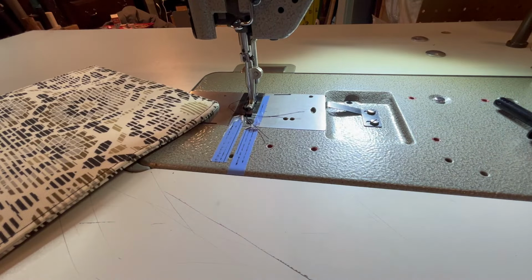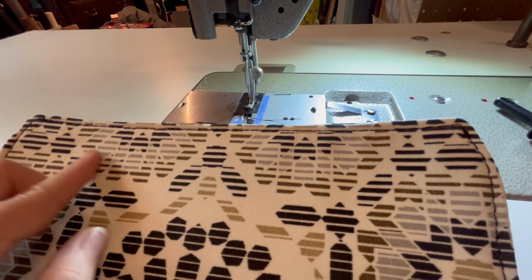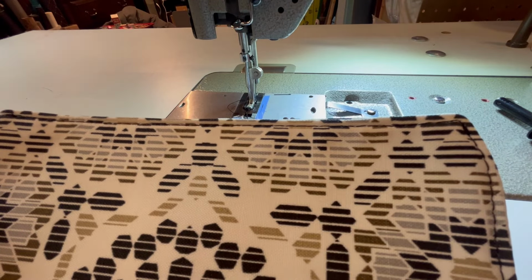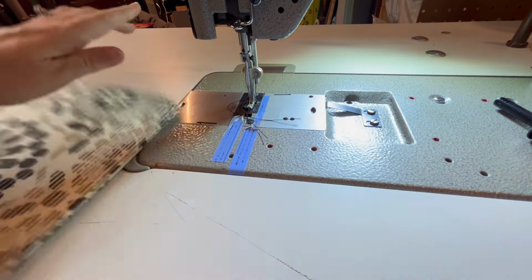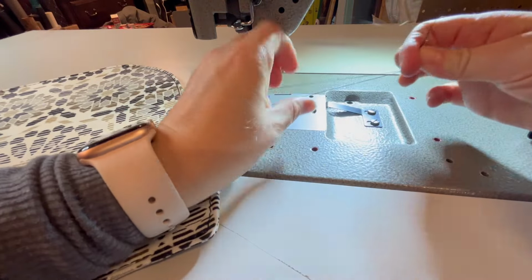Don't burn yourself. So now in the pattern, she has directions for where to put your second row of top stitching. She tells you to measure down and then you do a second row of top stitching, and you'll see why we do that. I have to hold my threads or else my machine eats them.